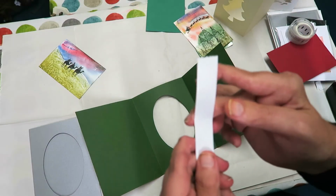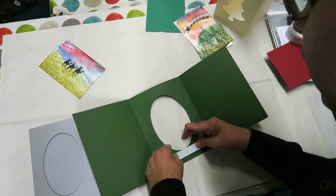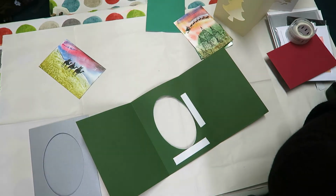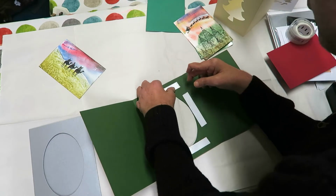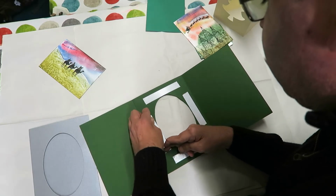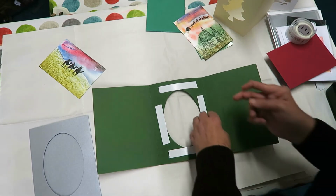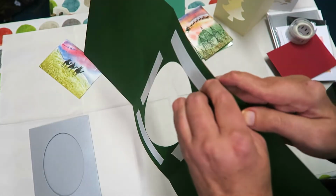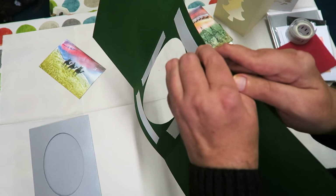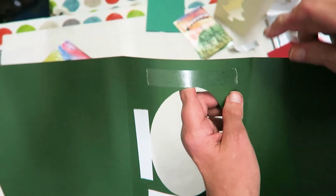So I take a nice length of tape, place it along the edge of the aperture and repeat on all four sides. So all four bits of tape are placed, and because these are double-sided tape, we now need to peel the backing from the card. If you're struggling with this tape, which sometimes is a little bit faffy, you could use anything that's a bit pointy really, just to get the corner. Once you've got it, you can start to peel the edge off. There we go, I've got that one. So it just leaves the transparent layer of the tape.